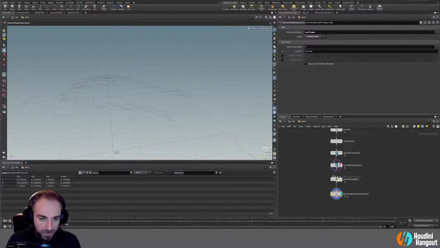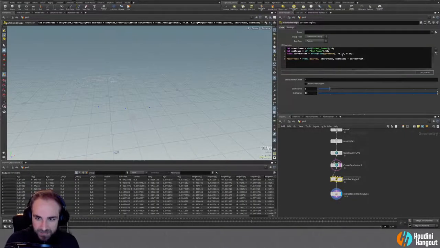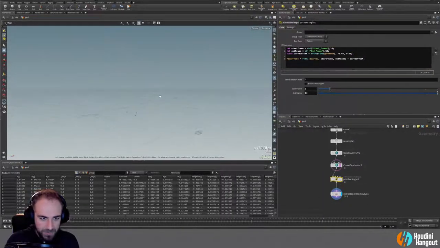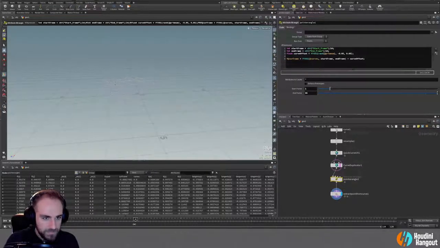I think that's a little too much. I'm just doing this on the fly, so I'm obviously not thinking of how far these really should be apart. So let's just reduce that quite a bit. And now we've got a couple points that are offset a little bit in space like that. We could also have it randomize on different frames, or add in some noise to the attribute here for current frame, but I think that'll be fine for right now.